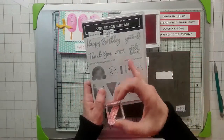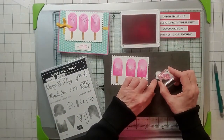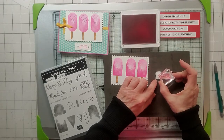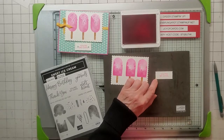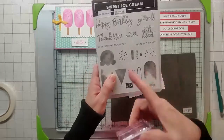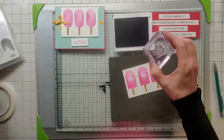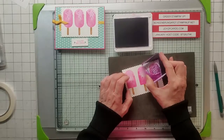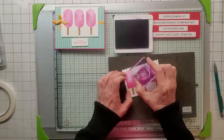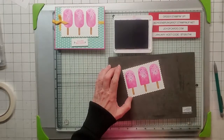Now for the sentiment, we're going to do You're So Cool, and go ahead and use the Magenta Madness and stamp it on the other small piece that you die cut. Whoops, almost forgot. We need to put the little speckles on top of our popsicles here. So grab this one and Highland Heather, and we're going to make some splotches right on top of the popsicles. There you go.